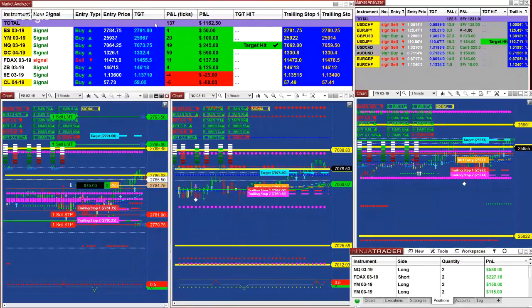And then you can see, based on one contract, we are 134 ticks into the profit, 1,150, and you can see the 6E and the CL. They are down 5 ticks and 4 ticks. The same applies for the Forex. You have a sell and a buy entry, you have an entry, a target, and then you have the target numbers.